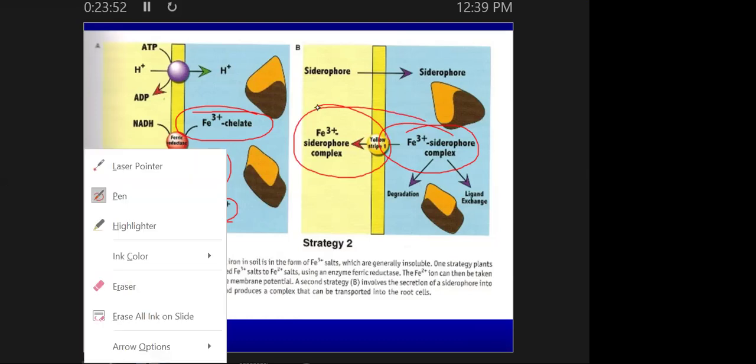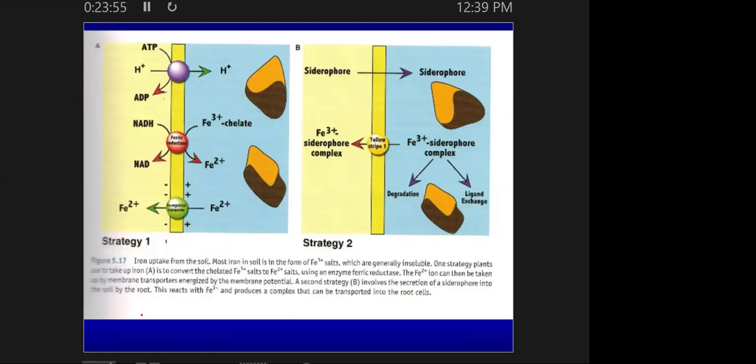So I don't think this is accurate. Do you see the name of that transport protein? I don't think a transport protein is really called yellow stripe 1. I think that was the illustrator, like that was a placeholder for what the name was supposed to be, and they never replaced it. Because this is the yellow stripe. My guess is the illustrator didn't finish the illustration. I've never heard of an enzyme called yellow stripe 1. Okay.